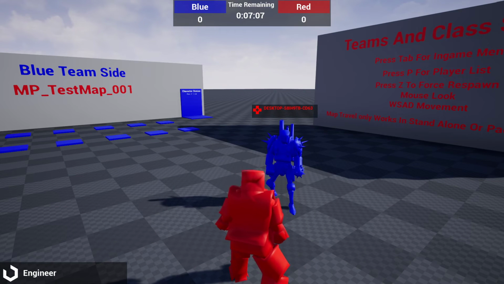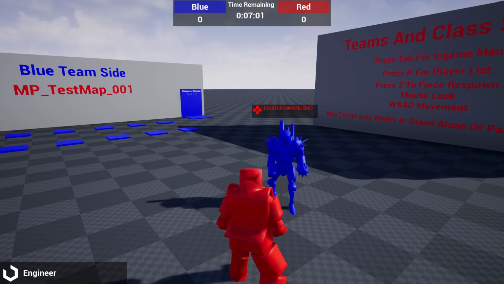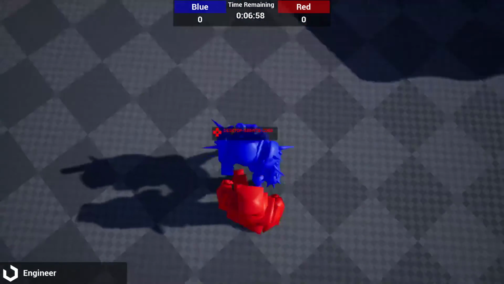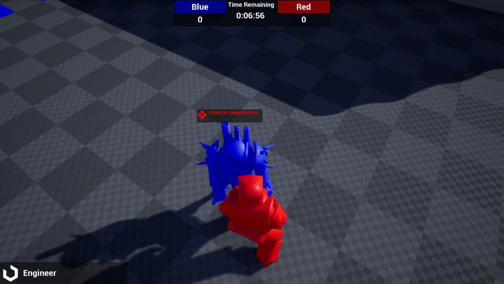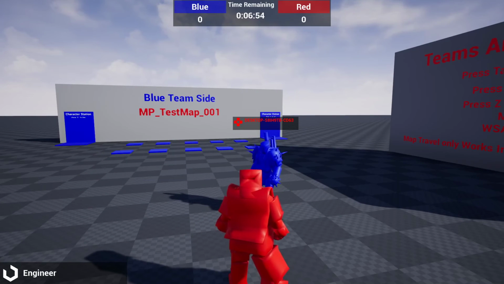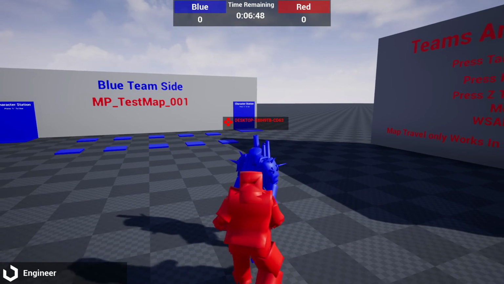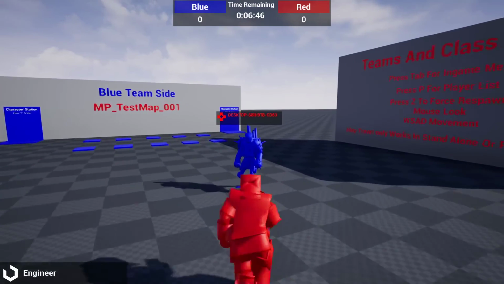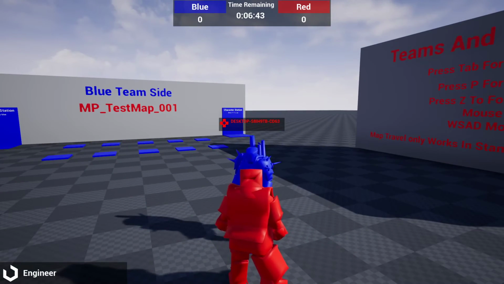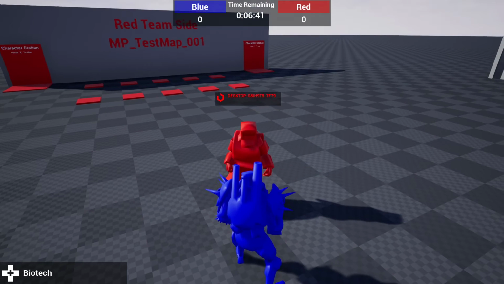So when you're on the opposite team, that information above the character is always going to be red regardless. Pay no mind to the colors of these characters. This is just put in here as a visual demonstration. When you're looking at an enemy combatant, their information is red. That's how you know they're a bad guy. And of course, when he looks at me, my information's in red.